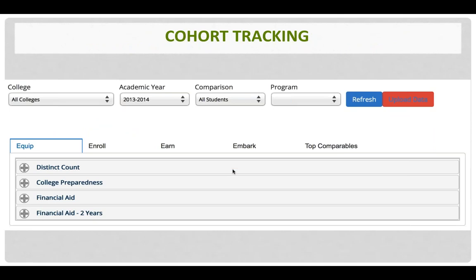Okay, so just shifting gears a little bit now. I mentioned this before, but this is a really powerful tool that we've added recently, where colleges can very simply have a certain number of identifying elements of a student population that are foster youth in a particular program, and can provide that to the data system so that we can match it up with their outcomes. And so what you would basically do is, you see under the program tab, you would be able to see your data there for a particular group of students, and the way you upload that data is to click this red button that says Upload Data.